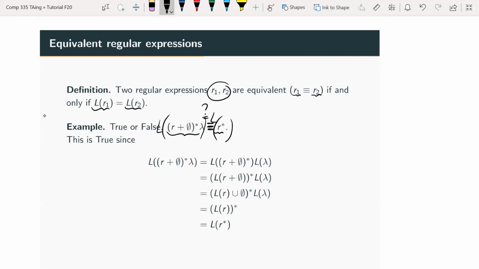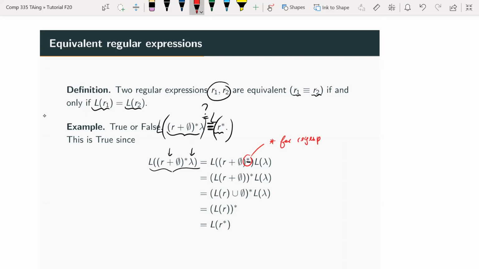If I take L of this, this is one regular expression and this is another, so I can just do the concatenation: L of that regular expression concatenated with L of the other. And then I have a star operator for regular expressions. Let me emphasize this point: at this moment, this is the star operation for a regular expression.